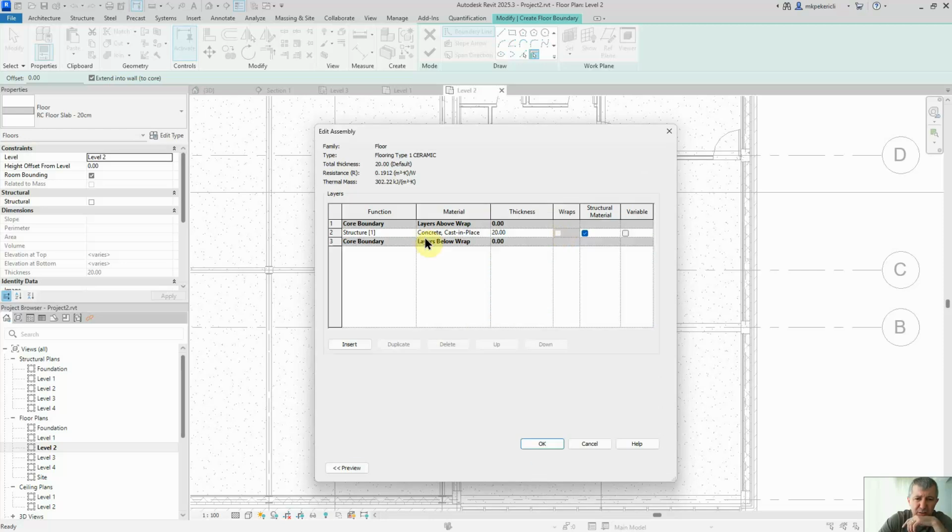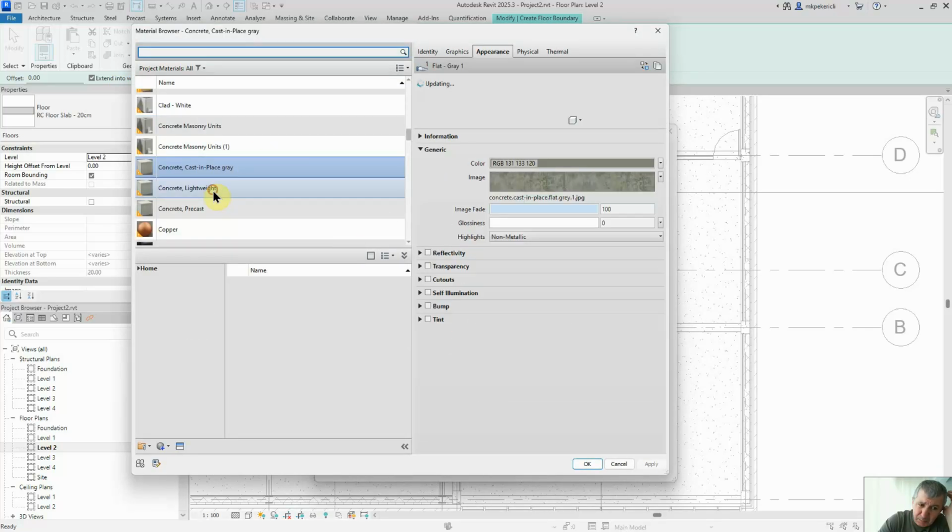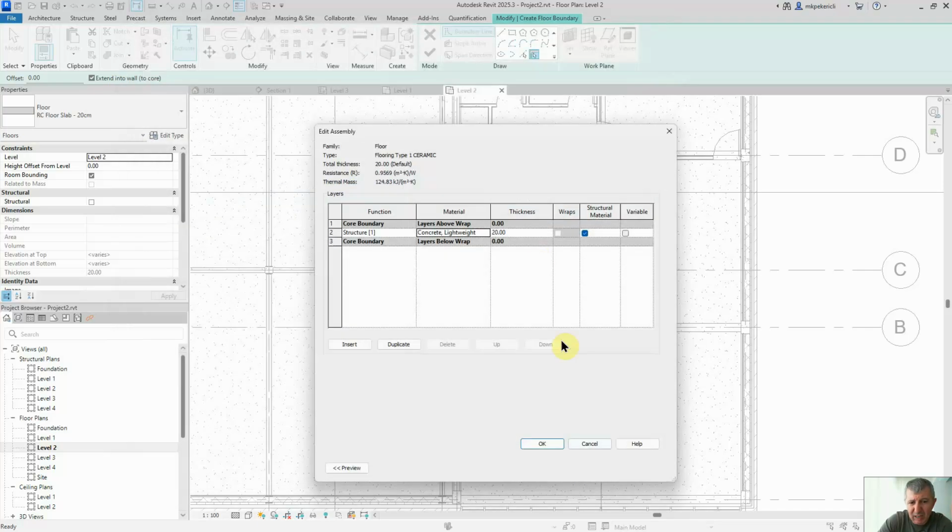Click on edit, structure. That's going to be concrete, lightweight. Yep, lightweight concrete. So this is the leveling concrete, which is like, I don't know, 5 centimeters.